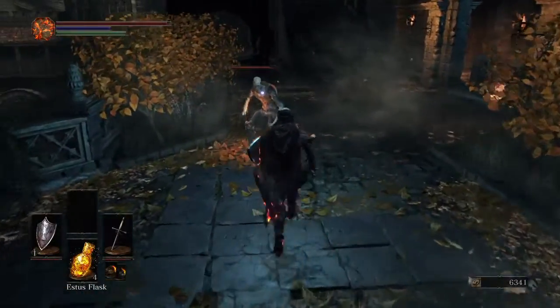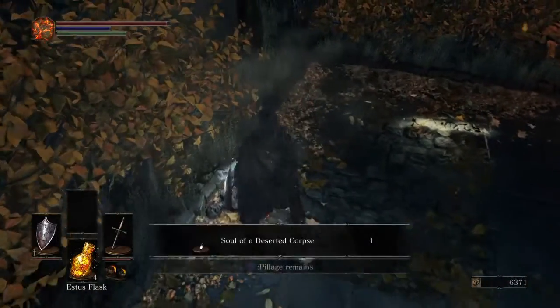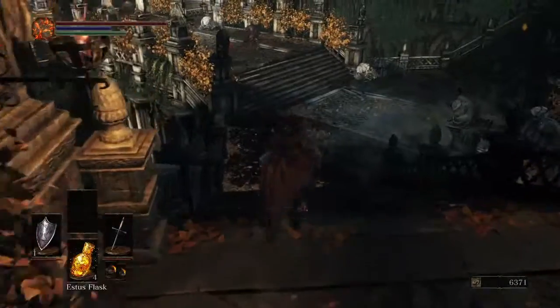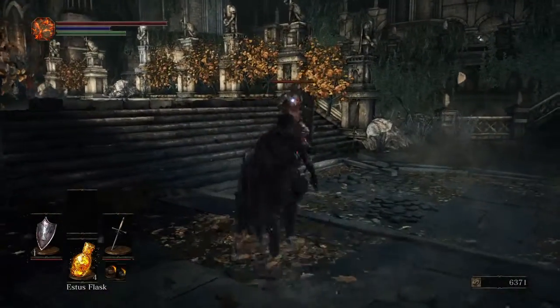I'm gonna kill this douche. He just keeps following me around. But everyone does have access to them when they're embered, and I will not be using them for this boss fight. I just want them so I can conserve health until I get to the boss fight from these guys right here.